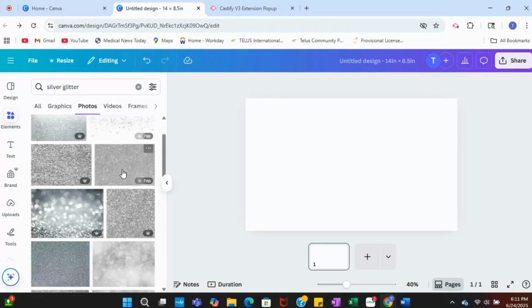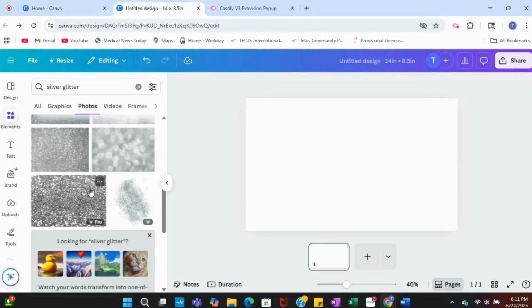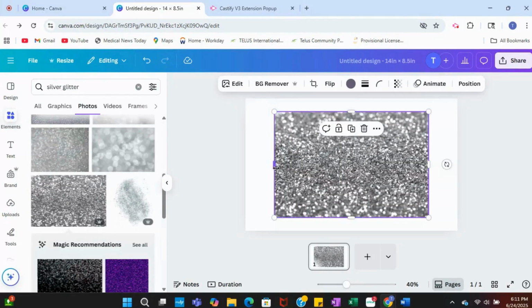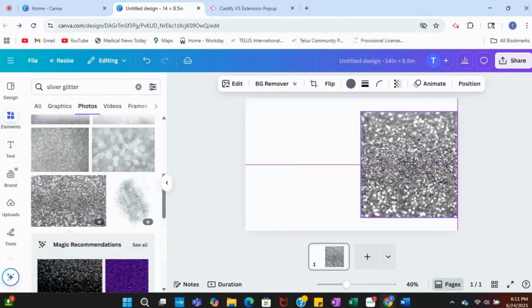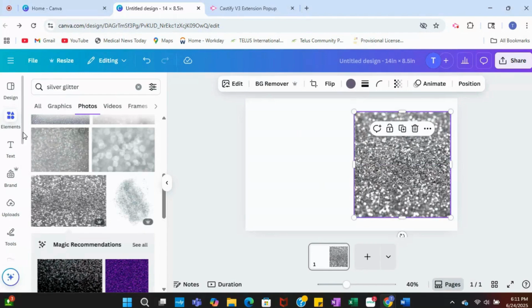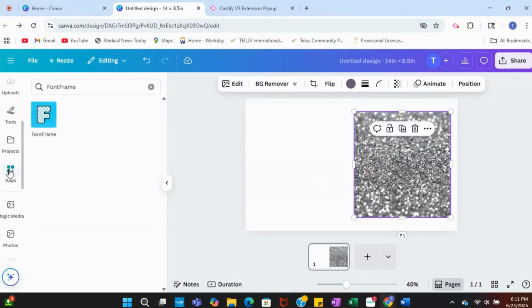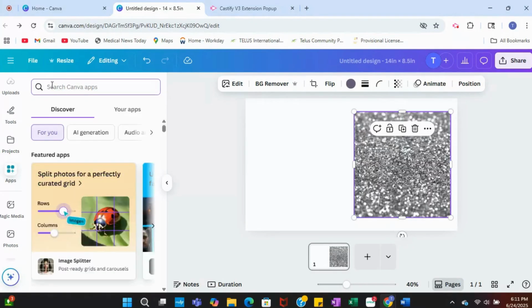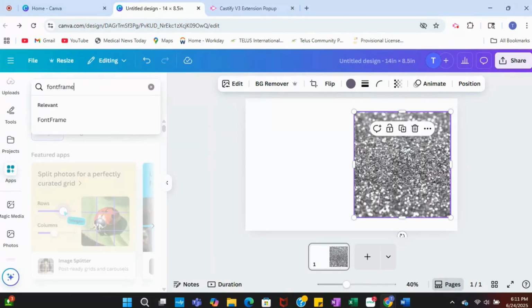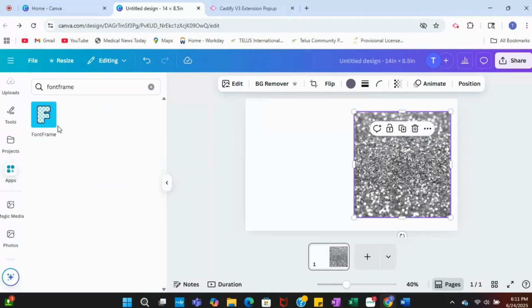So the app, go to apps, scroll to app, and I already have it there. But if you don't have it there, which you shouldn't, you can type in font frame and it comes up. This makes doing frames so much easier. So click on it, and once you click on it, the words "Hello World" is automatically, I guess, their default text.